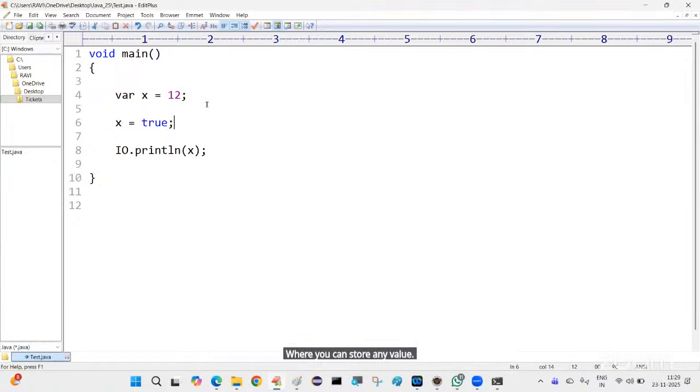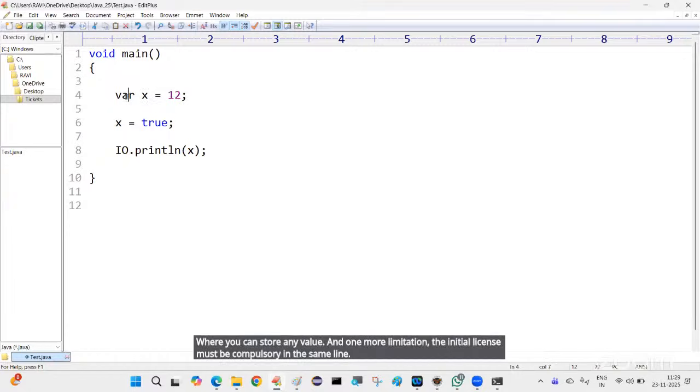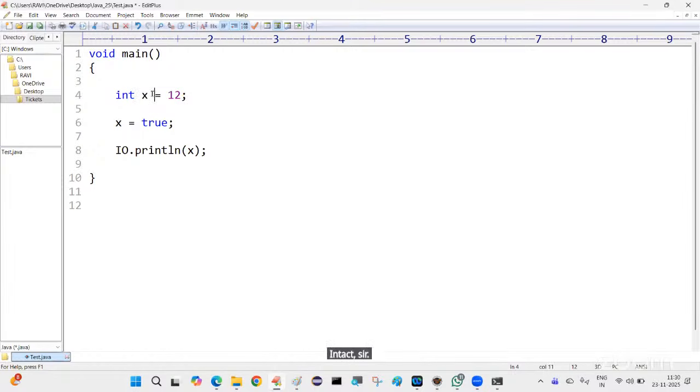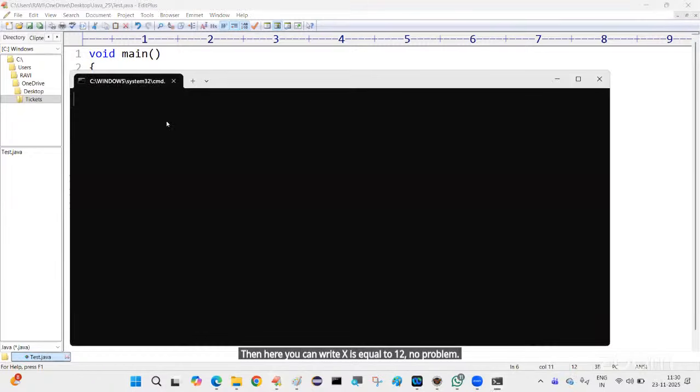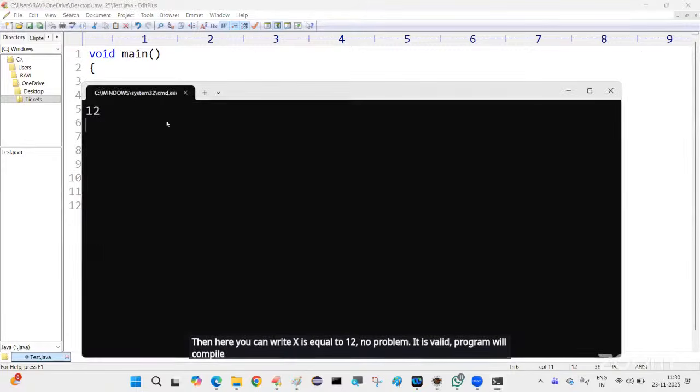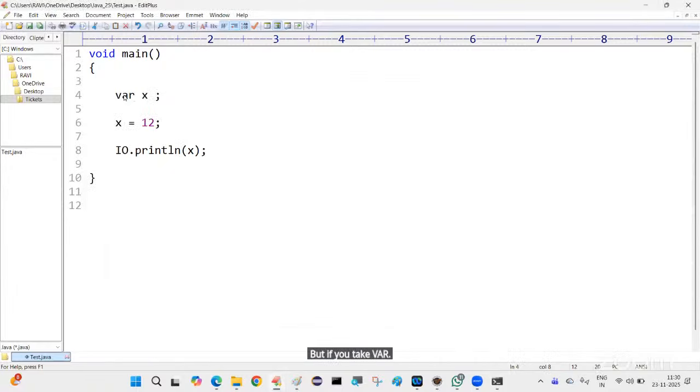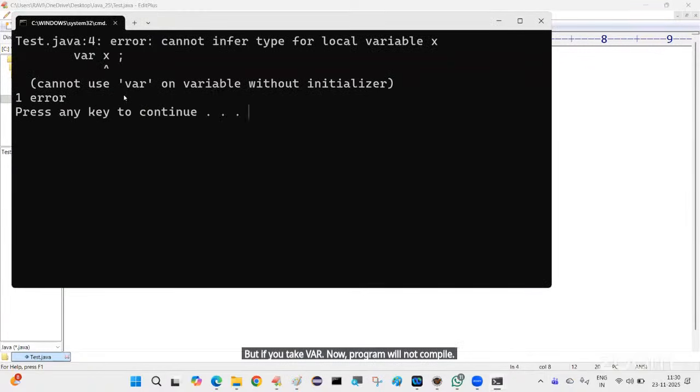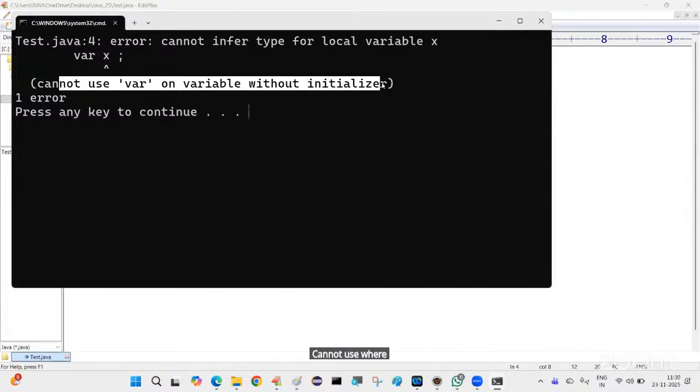And one more limitation, the initialization must be compulsory in the same line. Look, if you take int x, then here you can write x is equal to 12, no problem. It is valid, program will compile and program will run. No problem at all. But if you take var, now program will not compile. Read, cannot use var on variable without initializer.